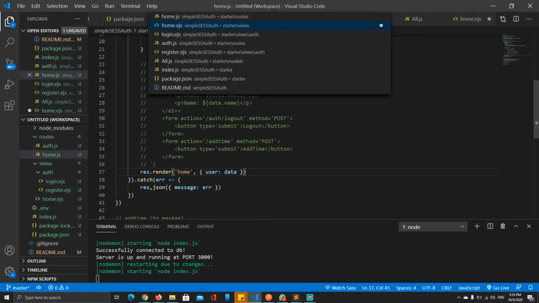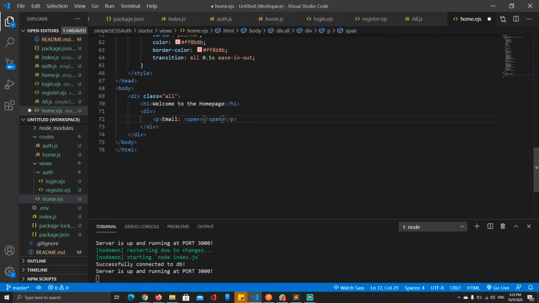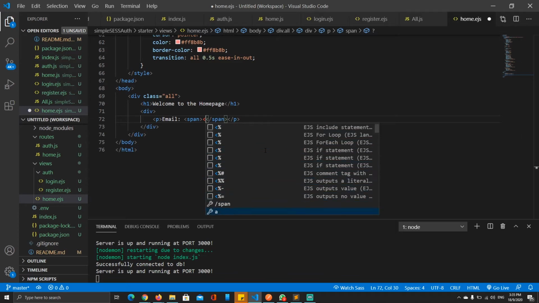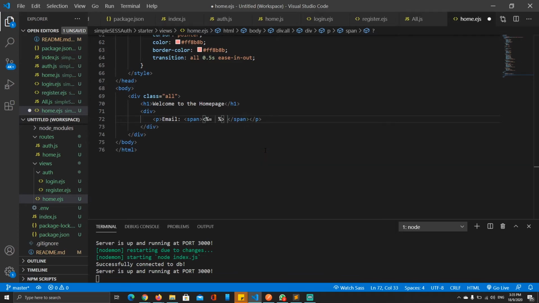Hit save and go to home.ejs. So basically, we have access to that data. We're going to use JavaScript delimiters over here, which is gonna be user.email, and also copy, should be user.name. This should be name.